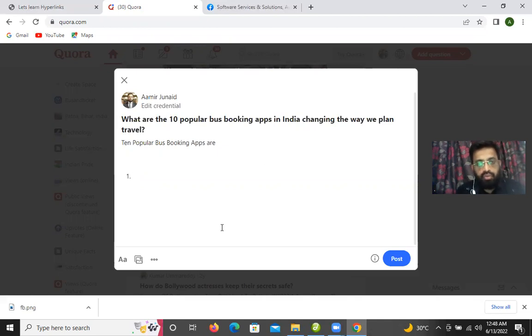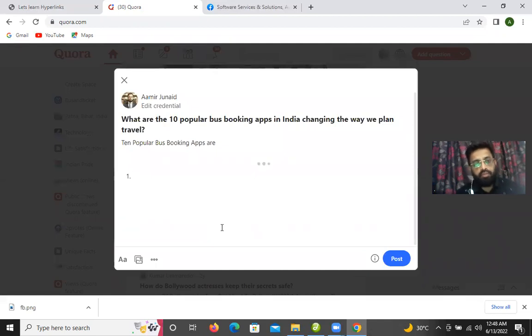So this is how the external, I've just put a name of the website here, and it is linking, it is taking time. It is searching on the web busandticket.com, and then it will link to that particular bus booking app.